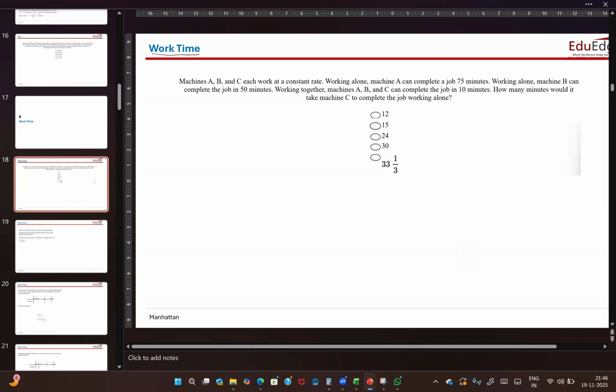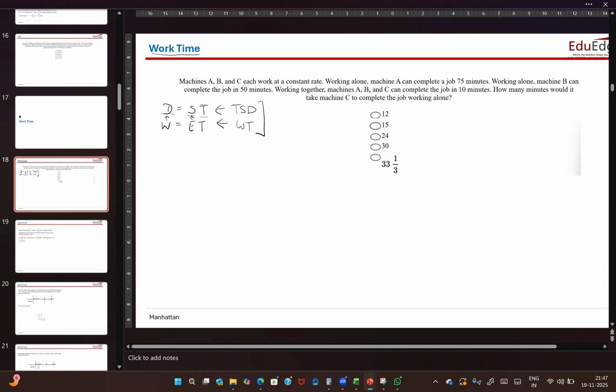This method is as simple as the time, speed, distance framework. It's similar to that. So can I say distance is equal to speed into time? Similarly, work is equal to efficiency into time, where efficiency is similar to speed and work is similar to distance. So the first equation gives us time, speed, distance problems, and the second equation is for work time problems. But in a sense, both are trying to do the same thing: there's some speed or relative speed, you multiply that with time and you end up getting work done or distance, right?